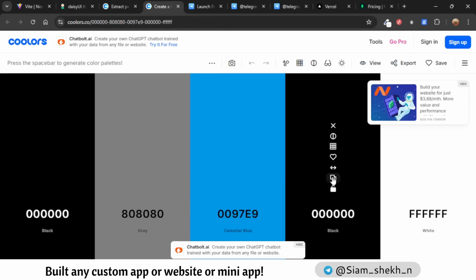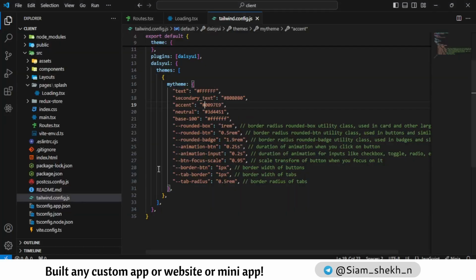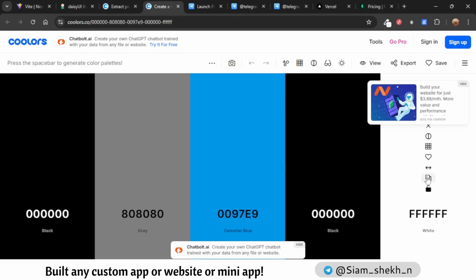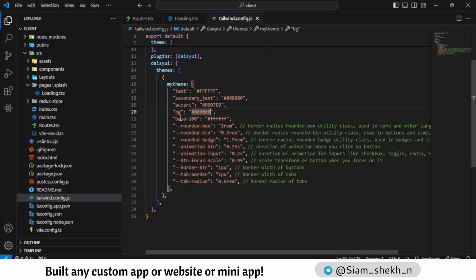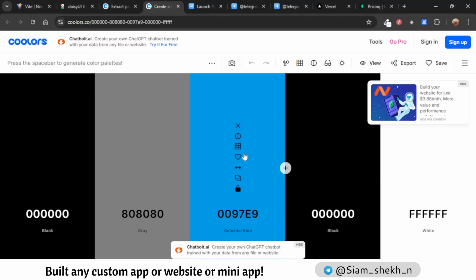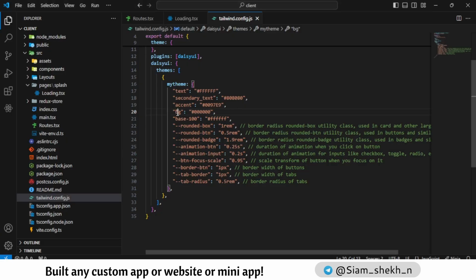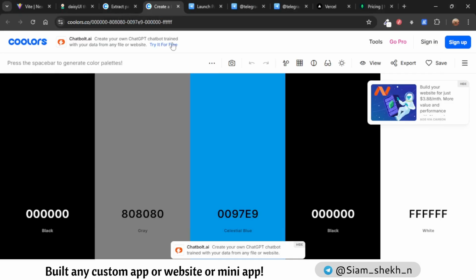They have black, so you just give the background or BG directly black and then white. We need white and, yeah, nothing more is needed. So just cut that.